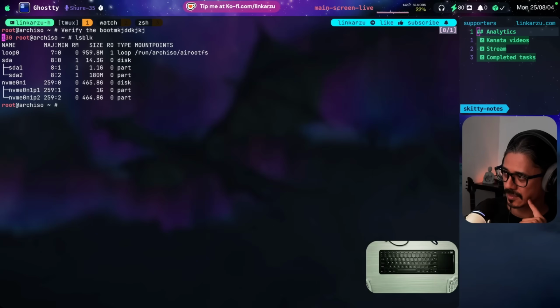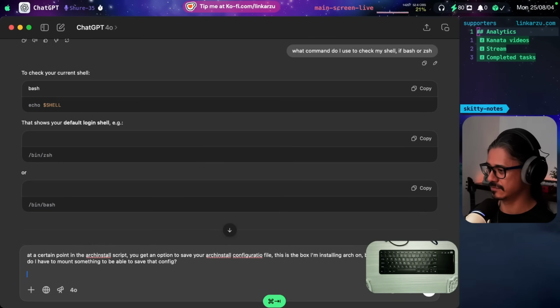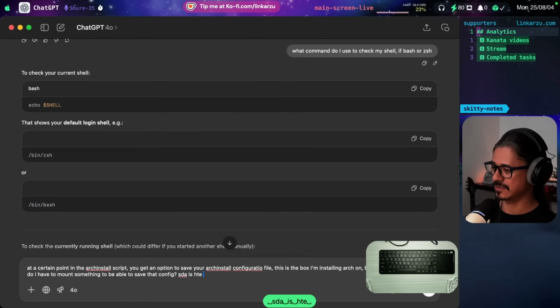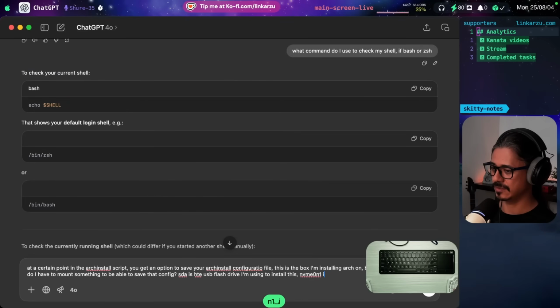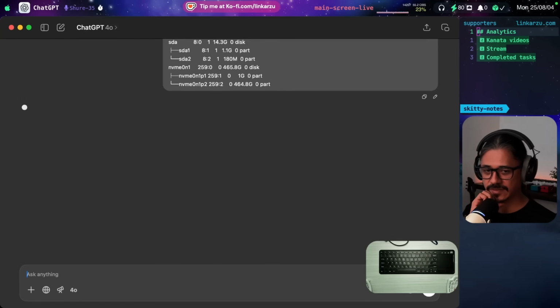Then, yep, that is the flash drive. So SDA is the flash drive I'm using to install this, and NVMe 0 and 1 is where I'll install Arch. Let's see what it says.